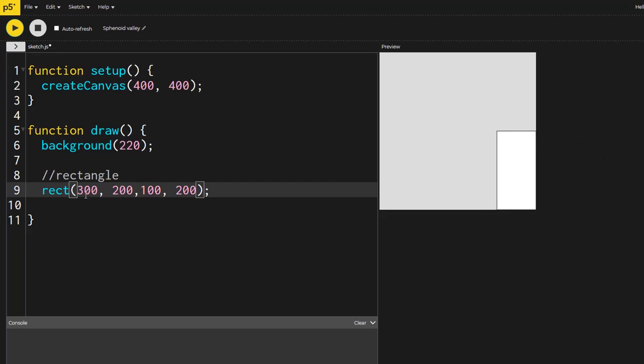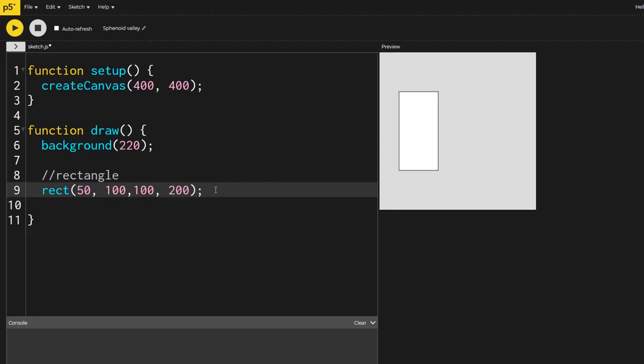I'm going to move this closer to the top. So again, 0, 0 is up here. So let's just do, I don't know, what are we going to do? Let's do like 50 and 100. That should move us pretty far up. There we go. So now you can see, hey, we've got a rectangle. Now I want to do a few different shapes. I think that's fine. That's a nice rectangle.